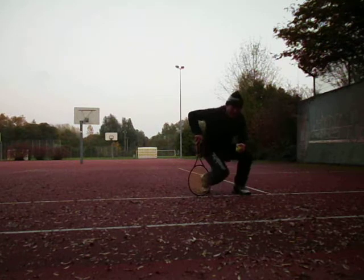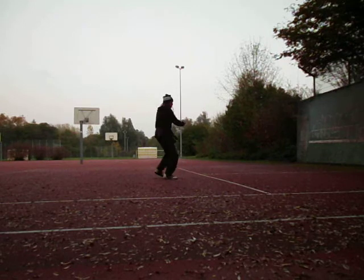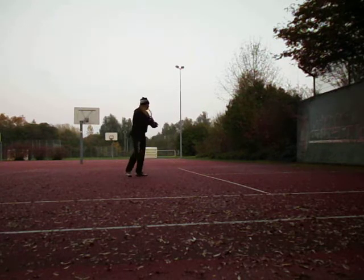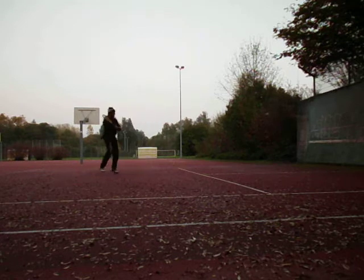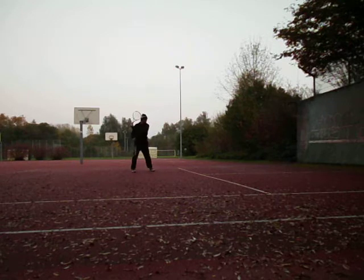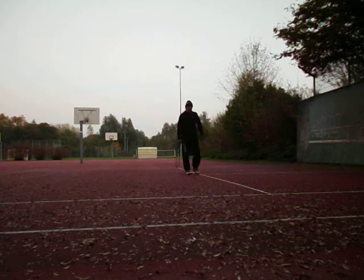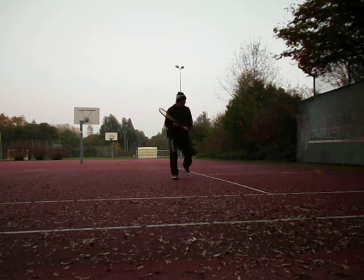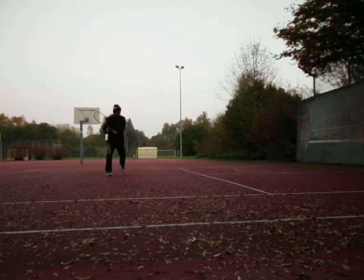Okay, you can also use both backhands. And then you can change on the long line, switching between forehand, backhand, forehand, backhand, forehand, backhand. Other side.